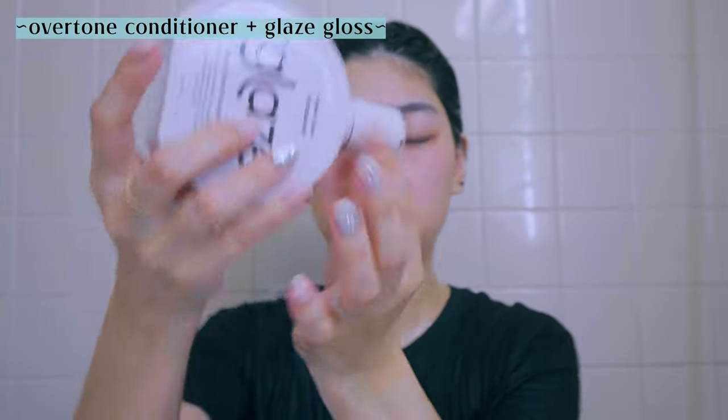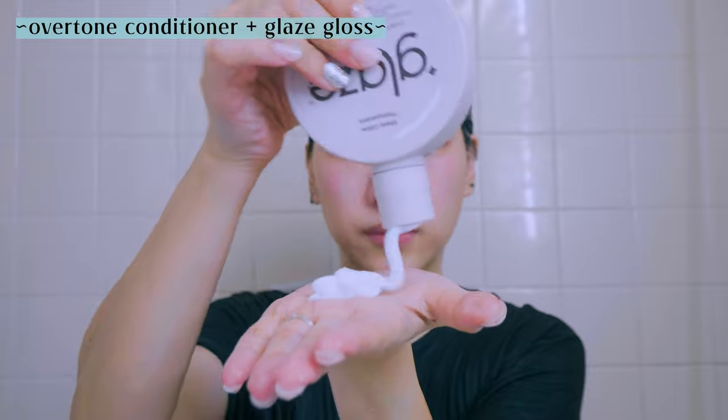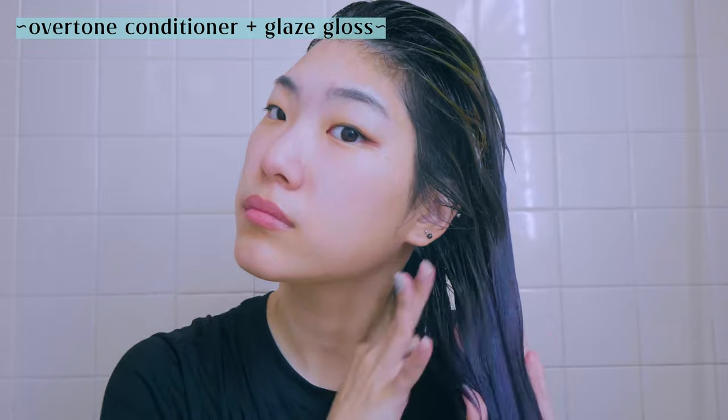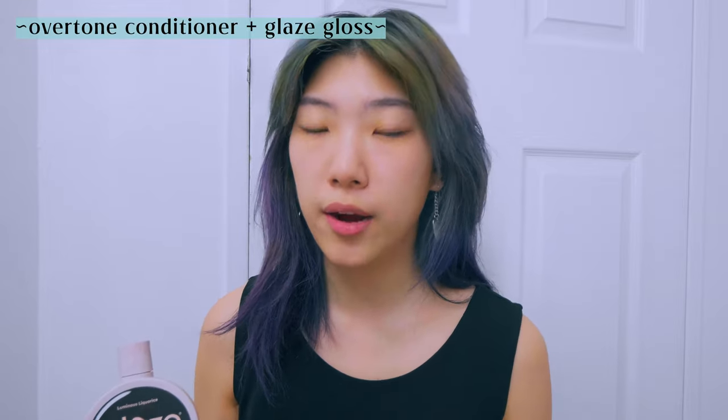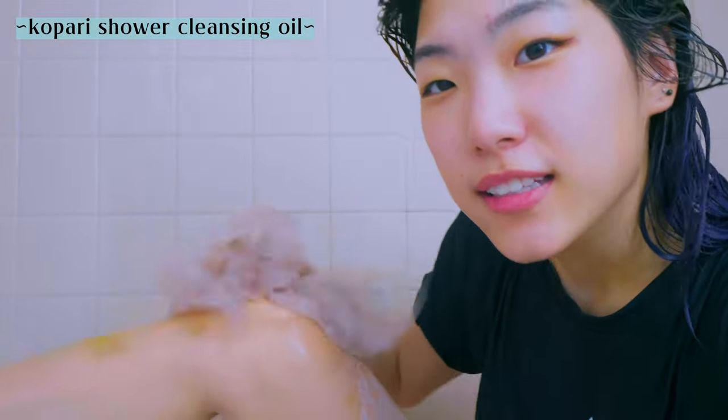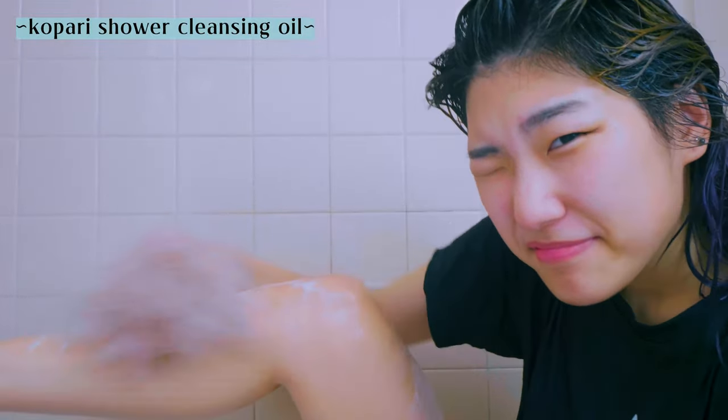For now, I have not been using my brown reconditioners, but I will be using the clear shine gloss called Sheer Glow, I believe, from Glaze Hair. That will help my hair look glossier, and it lasts up to 10 washes, just coating your hair and making it look really nice. And I'll just finish up my shower routine, washing my skin with Kopari's Hydrating Vitamin C Shower Oil, which keeps my skin super soft due to the coconut oil, avocado oil, and cleansing agents in this cleansing oil. And then I'll hop out of the shower and do my after wash hair care.